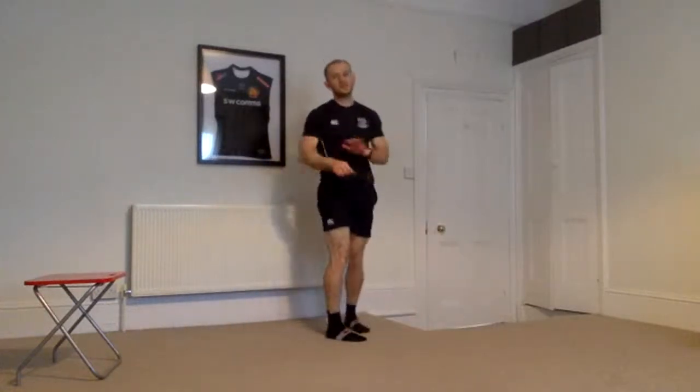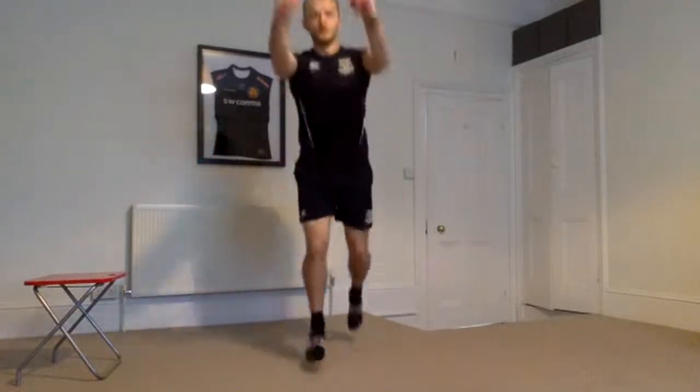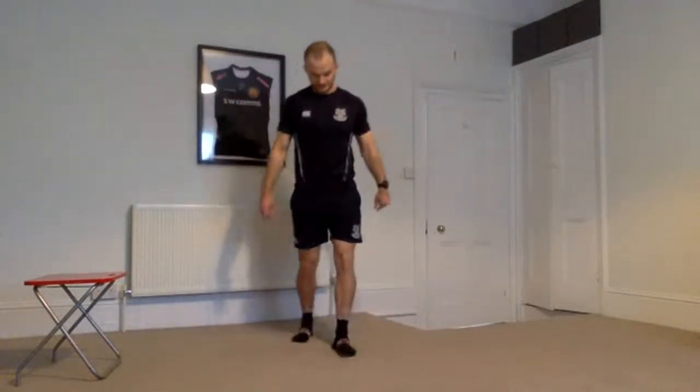The next exercise over here, obviously double leg to single leg. Remember, you can do a straight double leg if you want. Ooh. So stick that landing. Absorb the floor, nice soft landing.